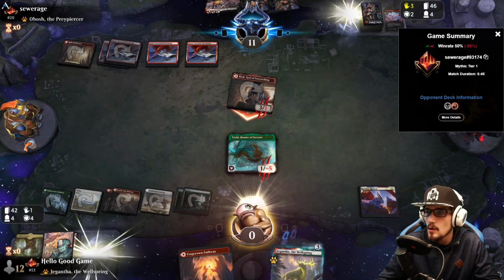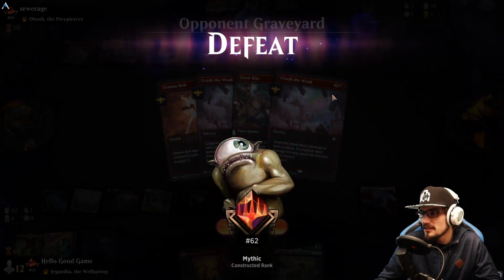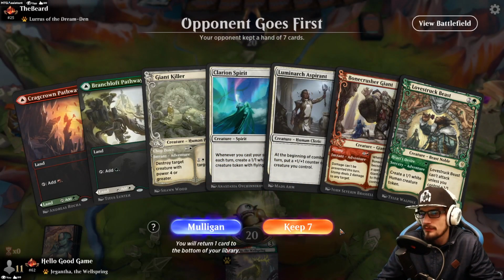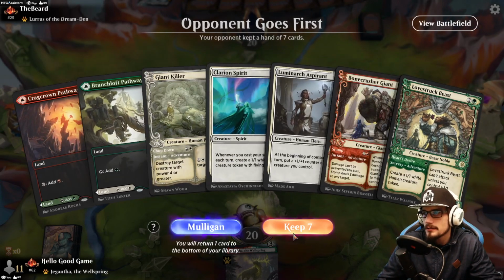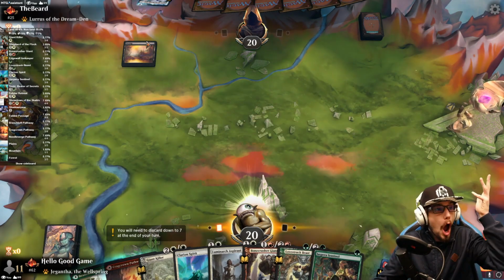That's decent. Yeah, this is mono red Obosh. Crush the Weak, Demon Bolt, Birgi. Some really interesting stuff there. Our opponent plays first. Well, our hand doesn't look that bad. We might pick up a 1-drop. We can get a Sentinel.